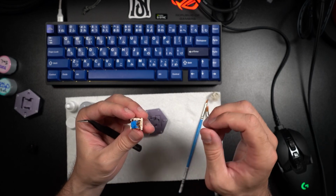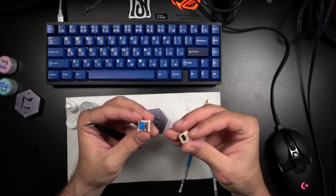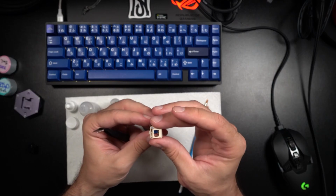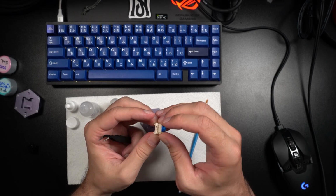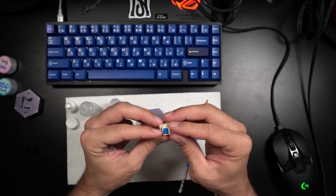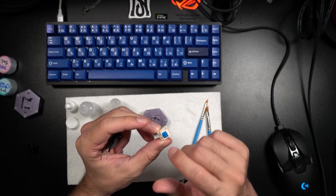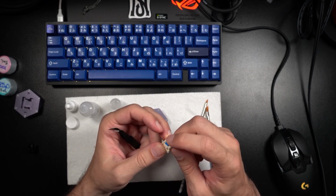Once again, remember that the legs face the copper leaf. The bigger part of the housing goes over the legs and the copper leaf. Push it together. I'll always tell you which direction to put the top housing onto the bottom housing, and there you go. That already feels a lot nicer. And most of that scratchiness is gone.